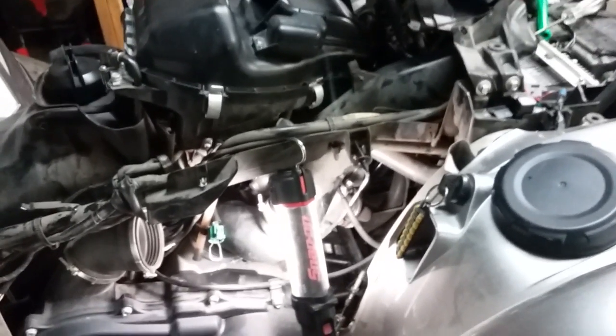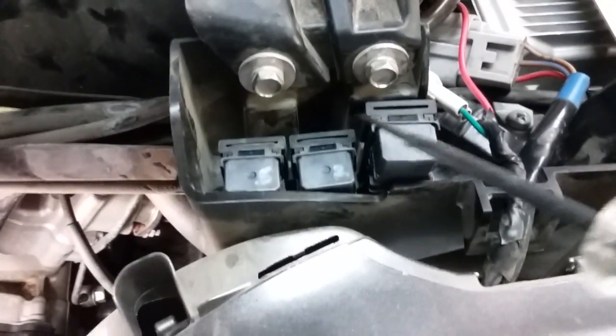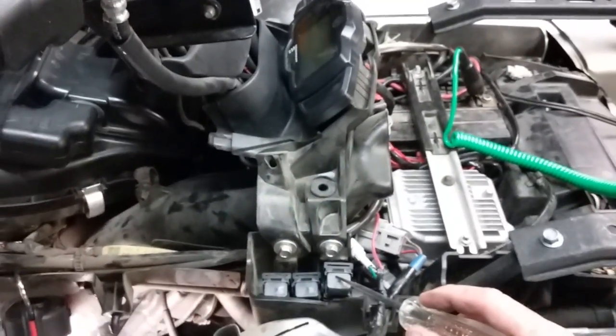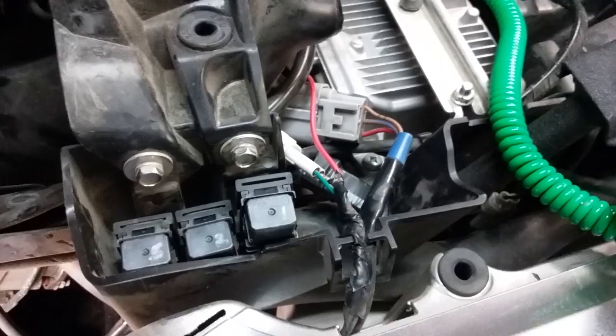But if the fuse is bad, you have to figure out if you have a pinched wire, shorted wire, something to that extent. What I did next was these three relays right here, 1, 2, and 3, are all exactly the same. Obviously they're responsible for different jobs, but this front one, closest to the front of the machine, is your fan relay. And by jumping your connector over here and forcing the system to try to run the fan, make sure you connected your fan connector again if it was disconnected.